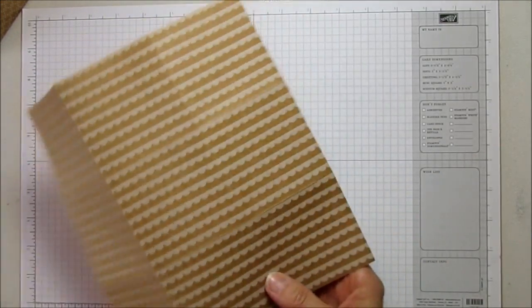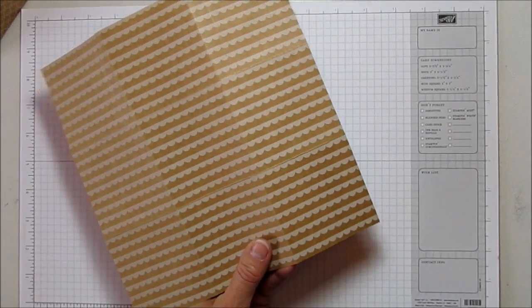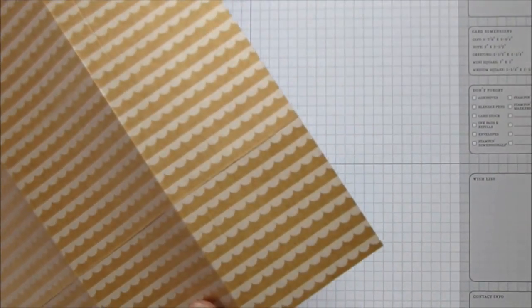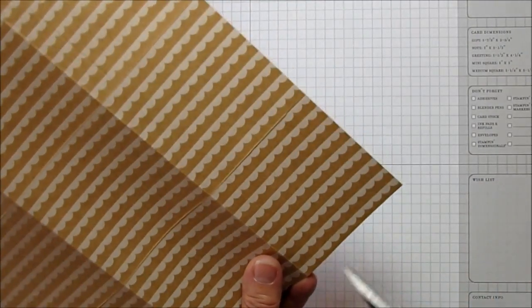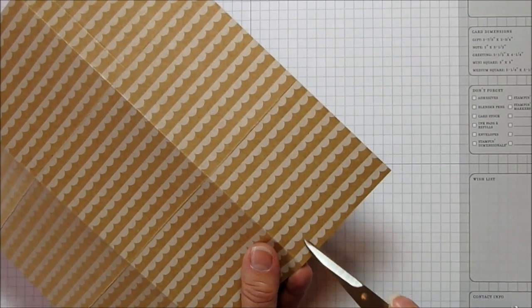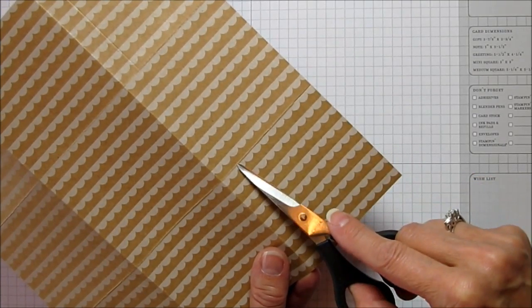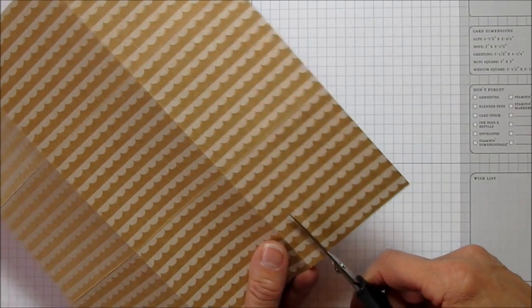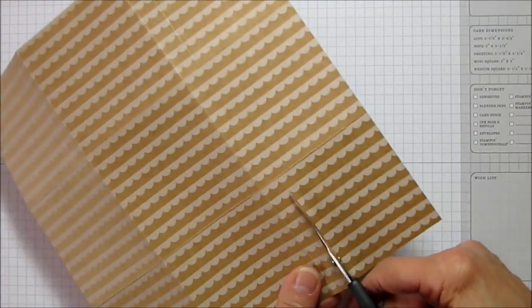Okay, let me see. Maybe you'll be able to see it this way. Let me see if I can zoom in just a hair. I know this is a little bit difficult to see, but there, that little score mark that you have here comes up and then across. We are going to cut that square out right there. We're going to do this on all 4 corners.